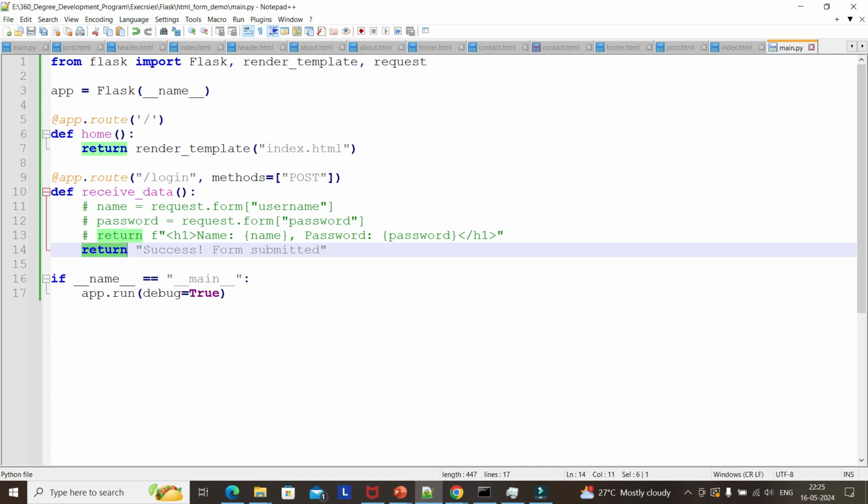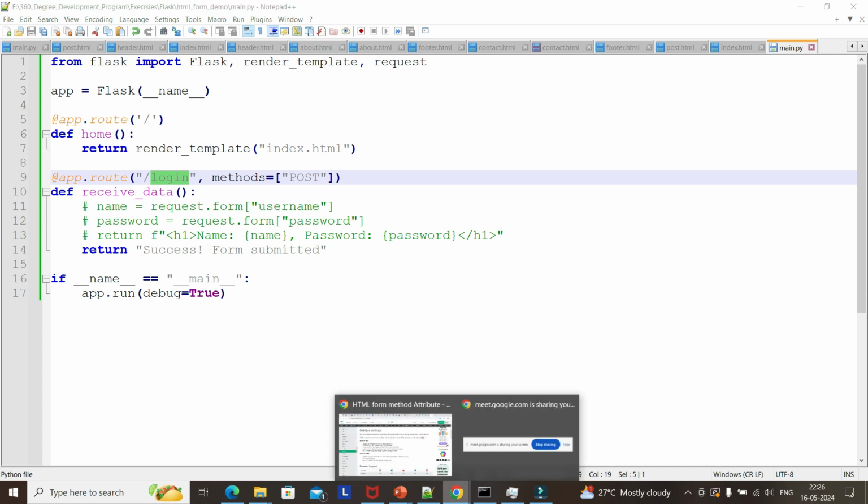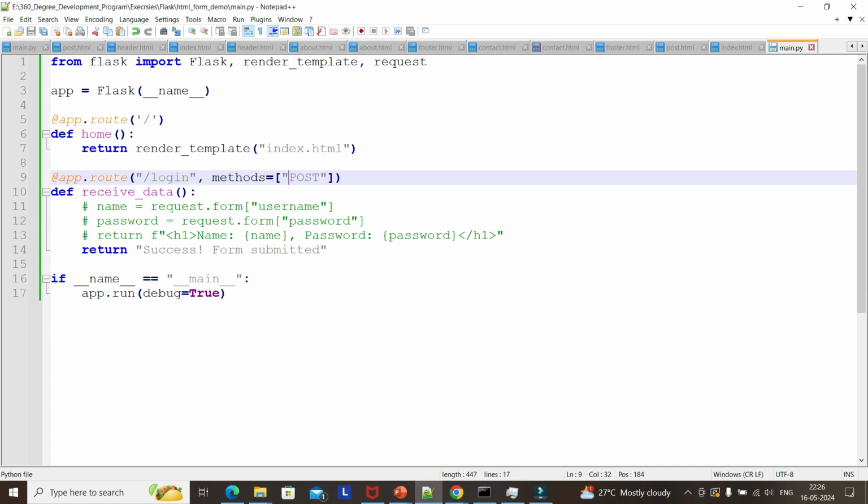As of now, when our submit button is clicked, it will redirect to the login form page, and then it will get the post method. But as of now we are not using any post method; we are just returning some string. Let's see what happens.